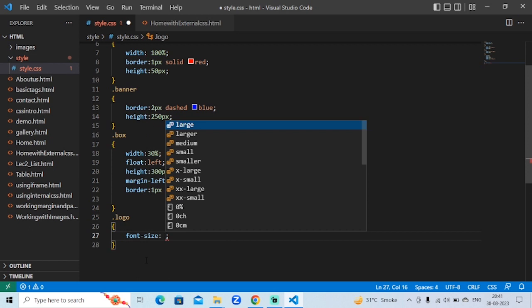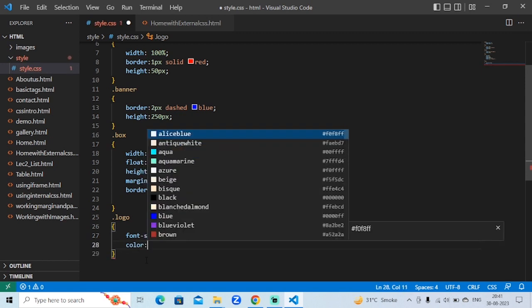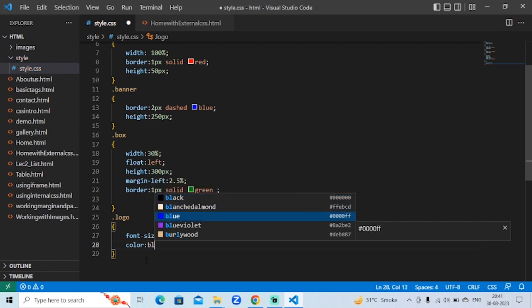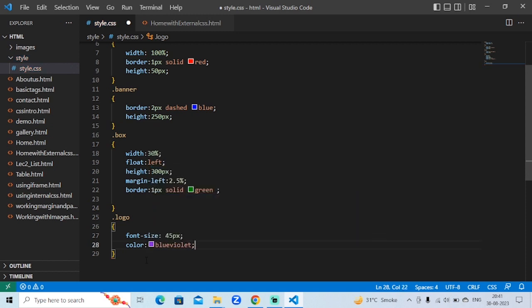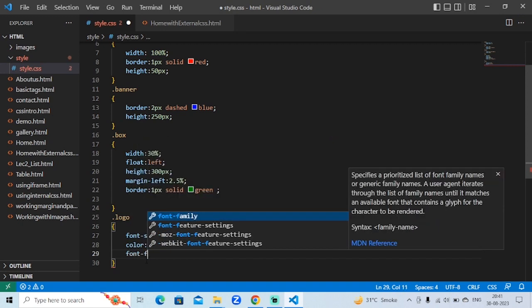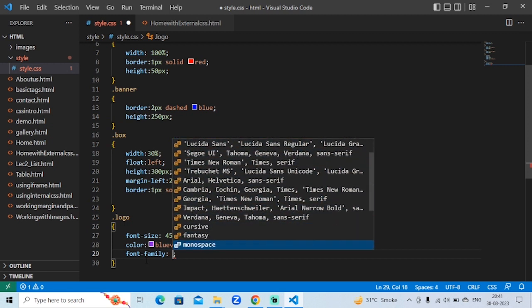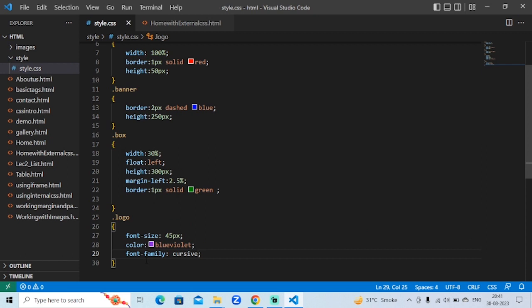So let us say font size something, color, whatever you want to set for your font you can choose, and you can also choose the font family, meaning which particular font you want to use. All right, so these are the three things.